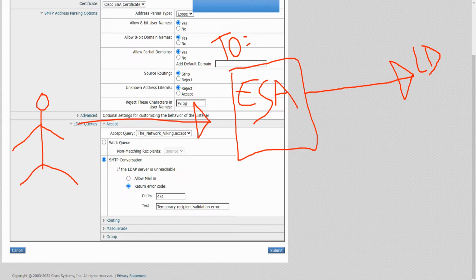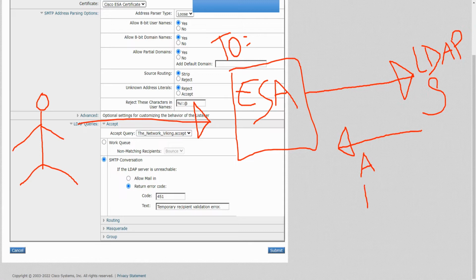And that's why we need the bind as well. So this is your LDAP server right here. This is a very high level view of what happens. The ESA is going to query the LDAP server and ask, hey, do you know this guy? The LDAP server is going to send either an accept or a reject.